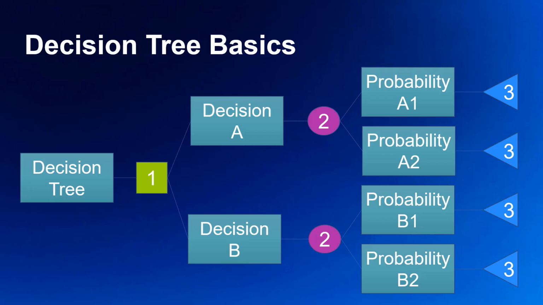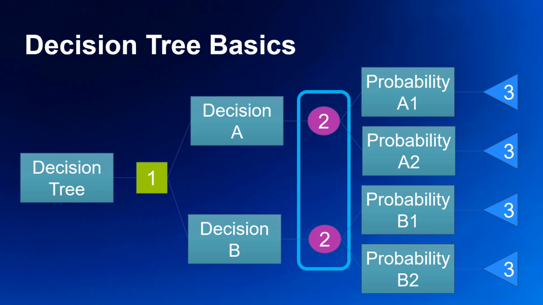To understand how the decision tree works, we start by looking at the basics. A decision tree consists of boxes, lines that connect the boxes, and nodes. Decision trees have three kinds of nodes, which is a point where a choice must be made. First, we have a decision node. These are commonly represented by squares. In our drawing here, that is the green square over on the left-hand side. Here is where you make your first decision. Second, we have chance nodes. These are usually represented by circles. In our drawing, you see purple circles.